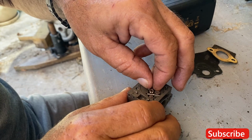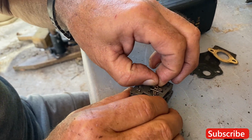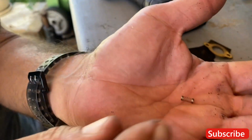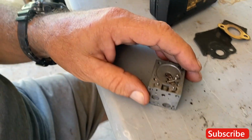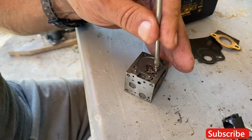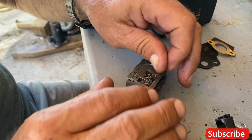All right, here we go. It's doing it again. Okay, here's your spring anyway. Nice. Do not lose the spring or you're done. Just gotta go buy a new one, that's all. Yeah, right, whole new carburetor. Whole new spring.